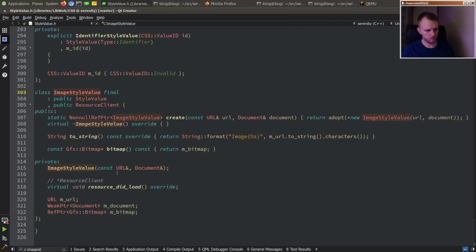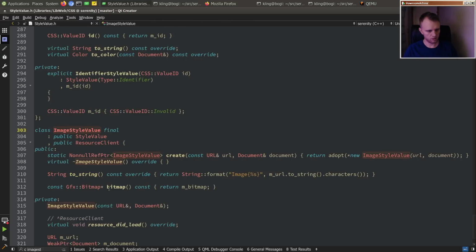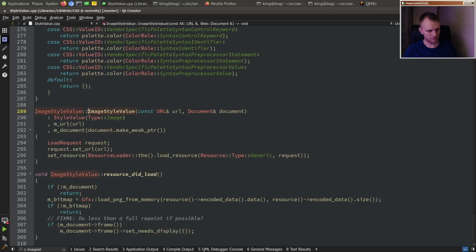This guy here, he is a resource client, and where's the code that does anything with this? Here, oh, look at this. This code right here loads a generic resource. And then when we fetch it from cache, we think it's an image, and we cast it to an image resource. So that's no good.